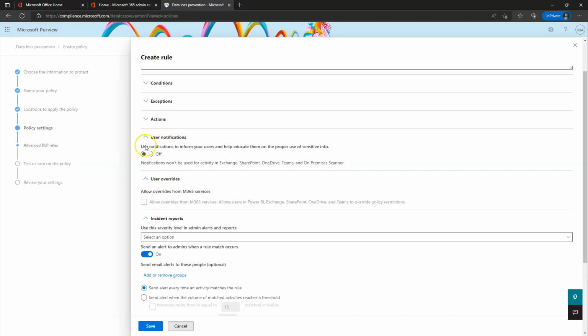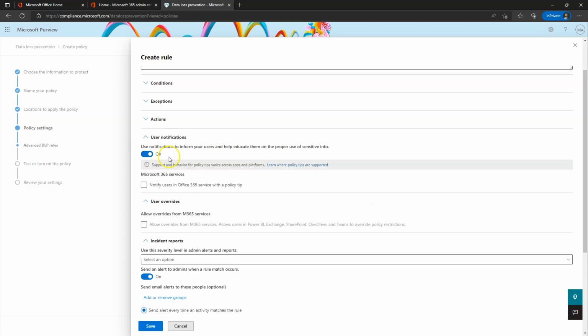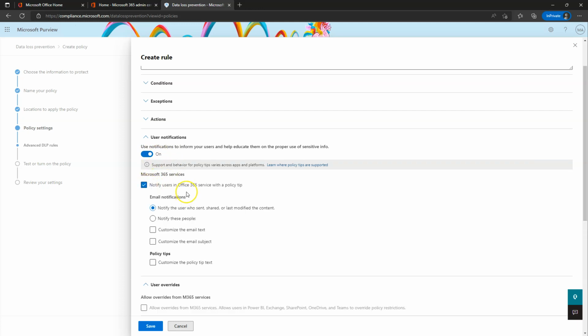So we have here user notifications. Use notifications to inform the user and help educate them. So we can hit yes. And this is absolutely what we want to do. We want to do a couple of different things. We can send them an email.